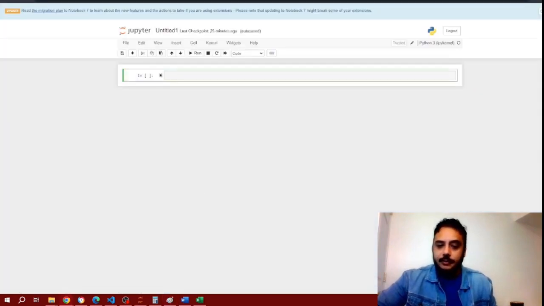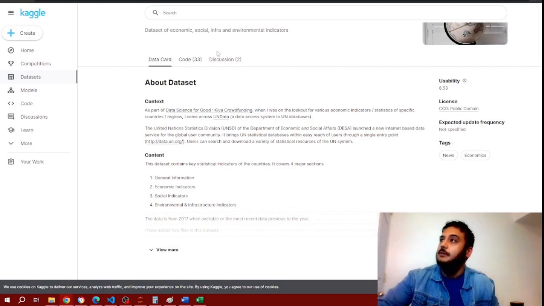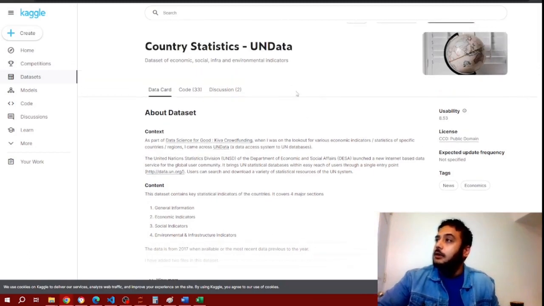For the sake of this example, I'm using a data set from Kaggle. It's called Country Statistics, UN Data.